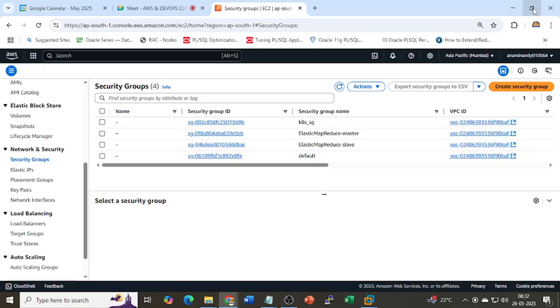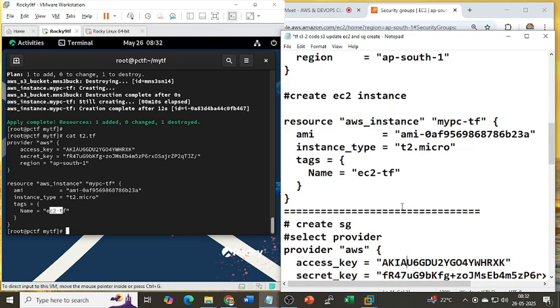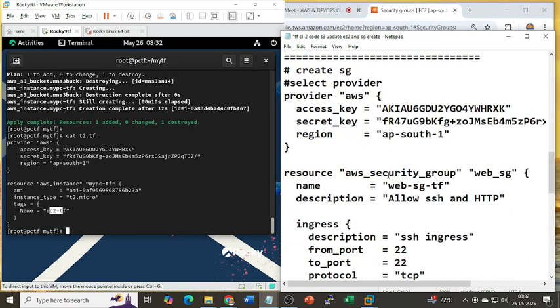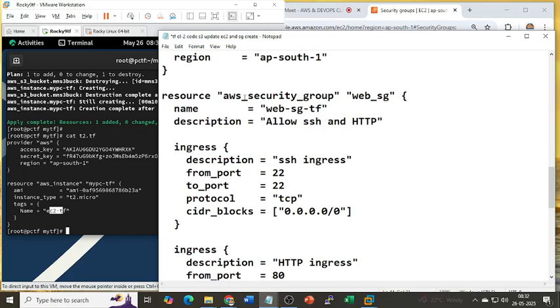So let's see how to create one security group. For the security group purpose, same provider, and we have to add a resource, AWS security group, local name, the name of the security group, web SGTF, and just mention a description.